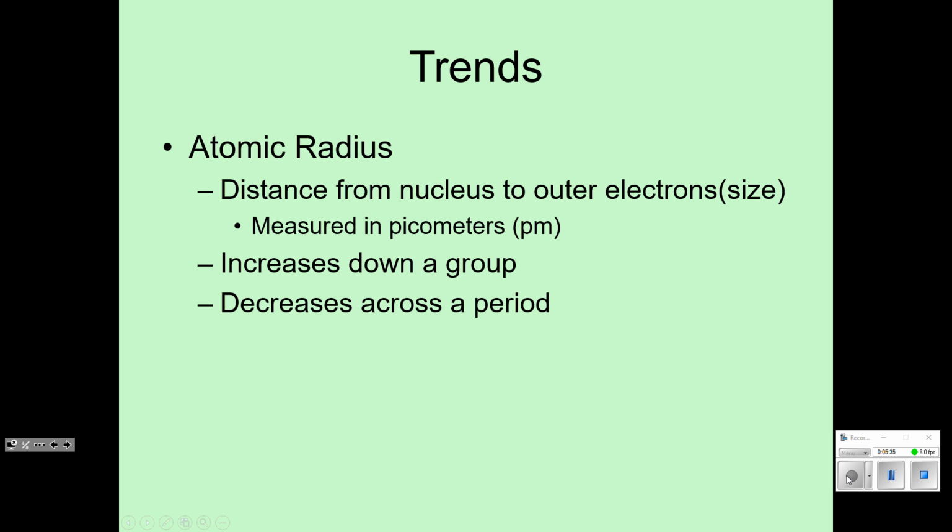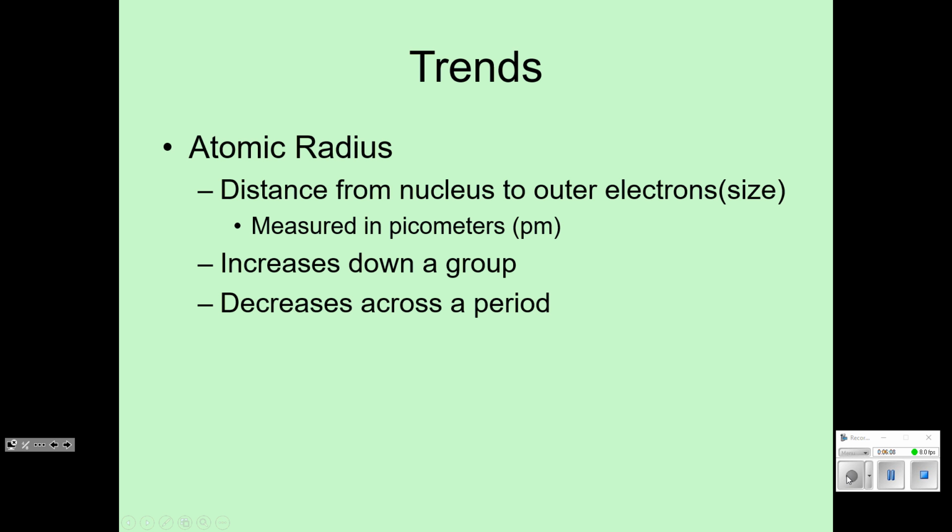Remember that term last class, Coulombic attraction, that idea that a positive nucleus can attract negative electrons, or absolutely, oppositely charged anything can attract to anything else. Atomic radius is the distance from the nucleus to the outer electrons, and again, it's a really tiny distance, that's why it's measured in picometers. As you go down the periodic table, you gain another shell of electrons. Think of the Bohr model, that each energy level has its own ring, if you will. So it makes sense that the radius is getting larger as you go further down.